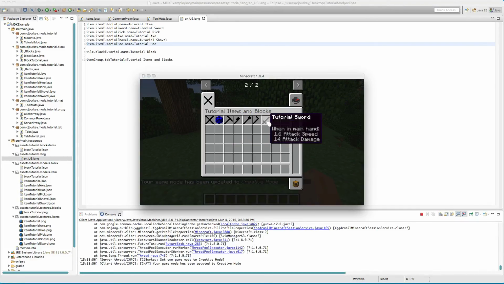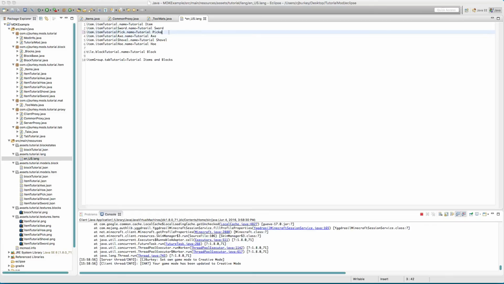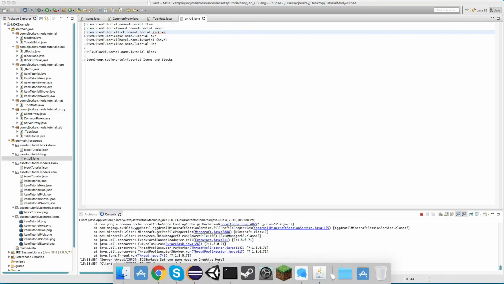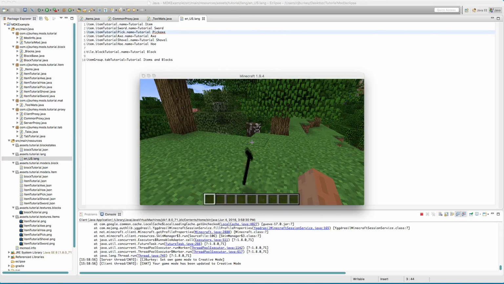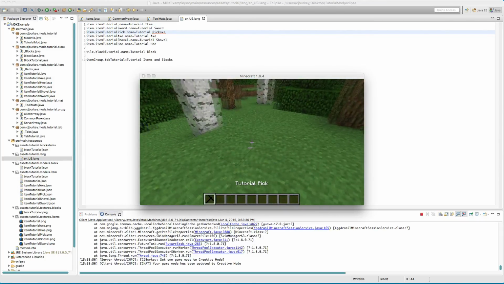Okay, I think I got everything named. Sword, pick, axe, shovel. Although this is usually called a pickaxe. A sword, pickaxe, axe, shovel, and hoe. And we have our item and block. And if these things are dropped, they should work fine, because they're just basic items.